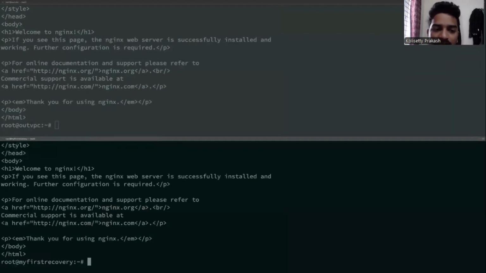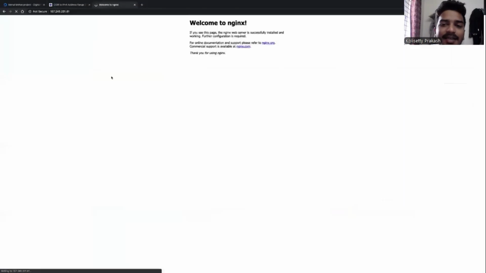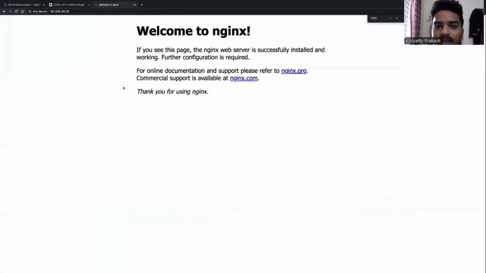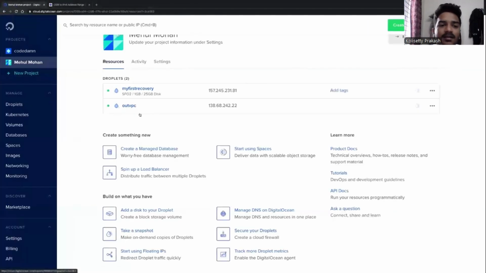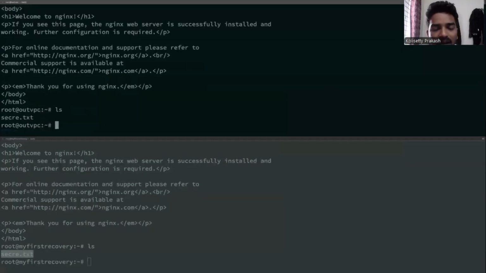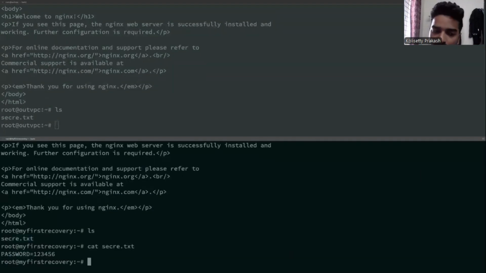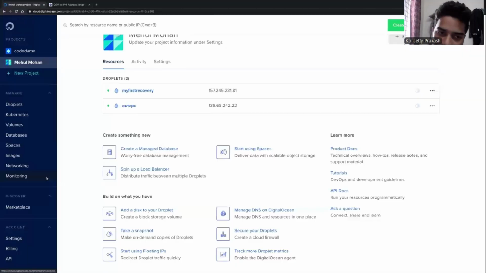That's where the snapshot comes in. You can easily take the current state of the droplet. You can see Nginx is coming again. The droplet we originally created was created again using the snapshot. You can see password equals 123456 is coming again.